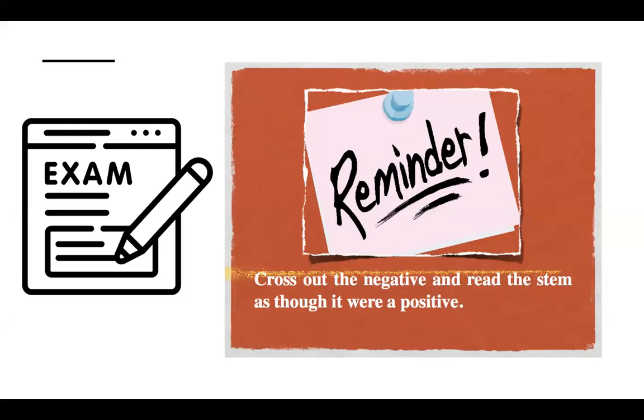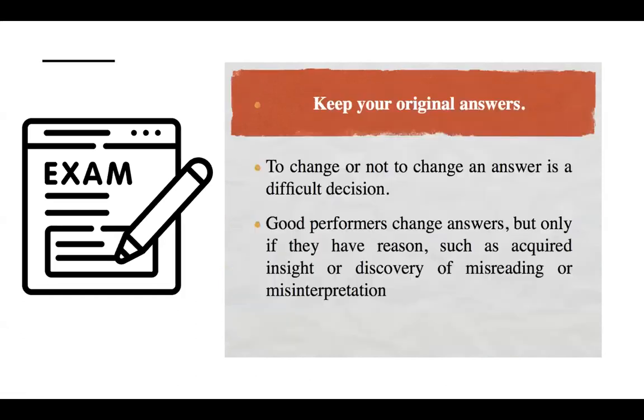Now, cross out the negative. There's a stem. At the end of the stem, there is what we call the word accept. Cross out the negative and read the stem or the clinical vignette as though it were positive. Now, in the rules of good test construction, theoretically, the examiner should avoid accept, the examiner should avoid double negatives. None of the above accept. Those are not good questions. But again, it depends on who your examiner is and whether they underwent a seminar or a workshop certifying them as good examiners who know good test construction.